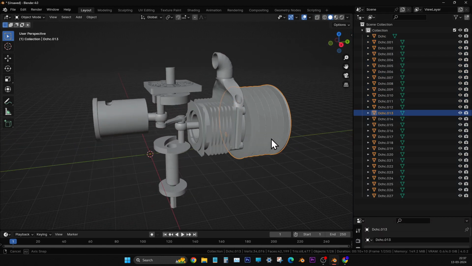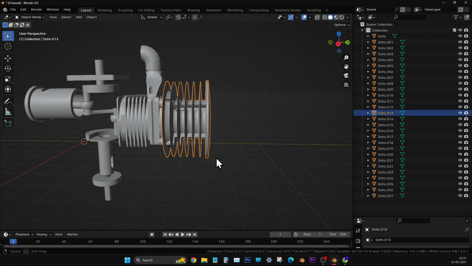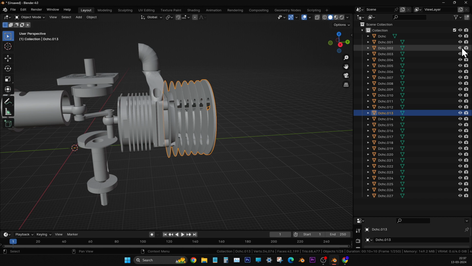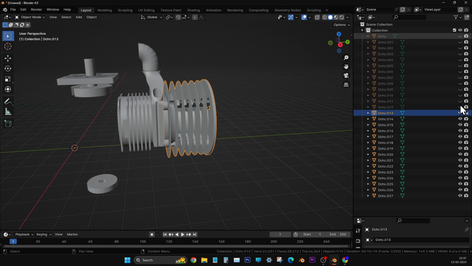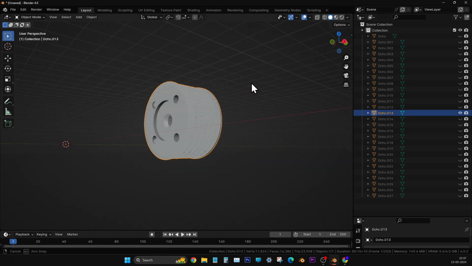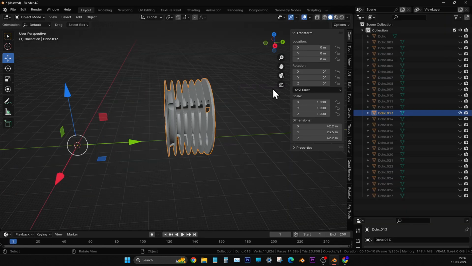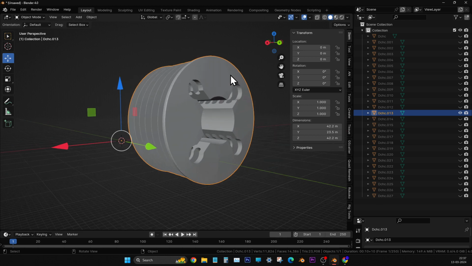Whichever object we want, only that we will take, and we'll just hide the other things.